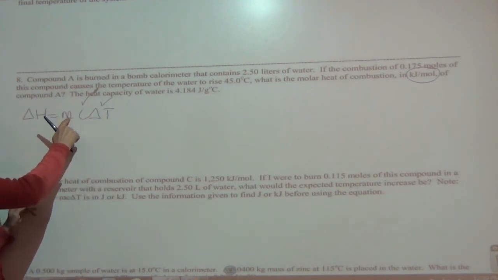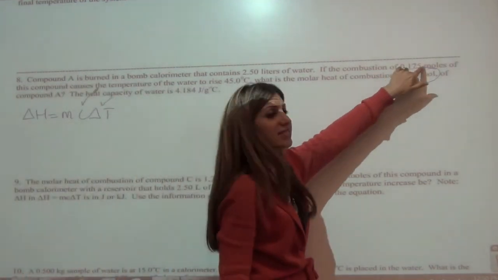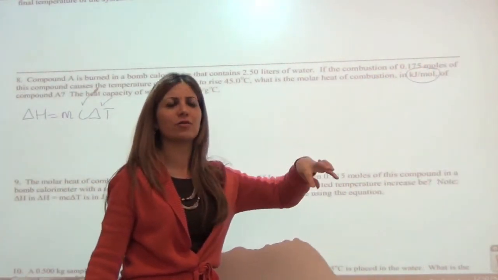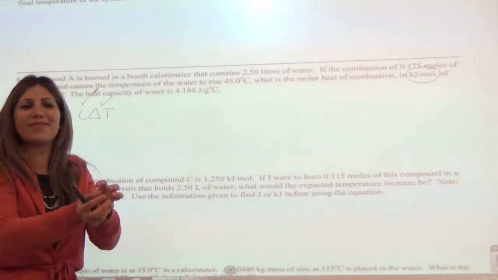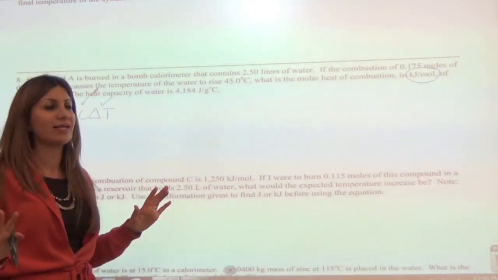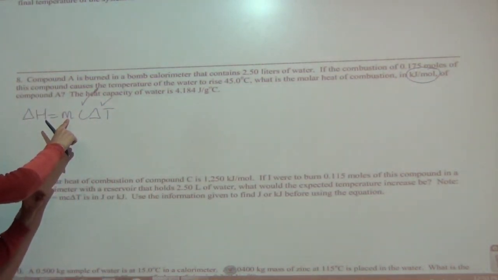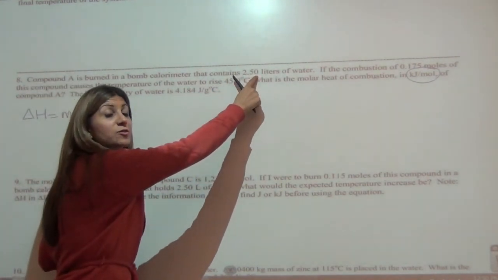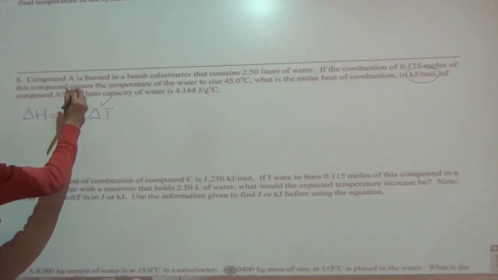The mass, we said, is the mass of the water in the calorimeter. We are not adding this in, because in a bomb calorimeter, it works differently. That gets put into a different chamber, and the mass is not included. It's constant mass, okay? So what goes in as your mass? The 2.50 liters, but converted, right? So it'd be 2,500, right? So that's what's going to go in as your mass.